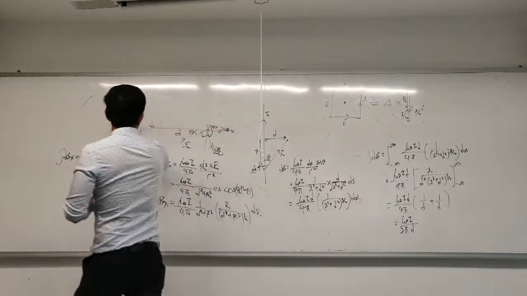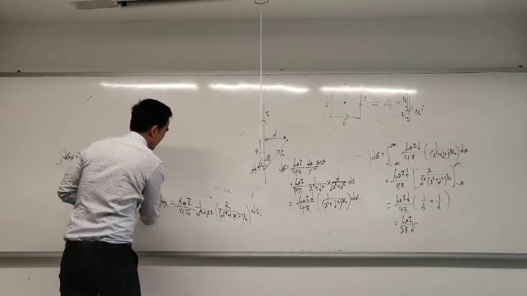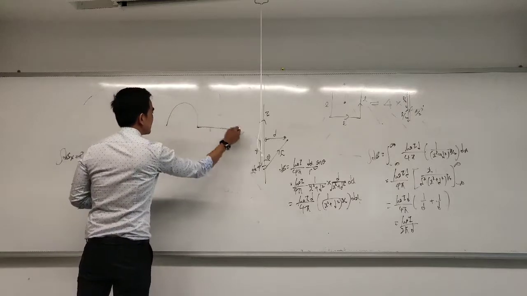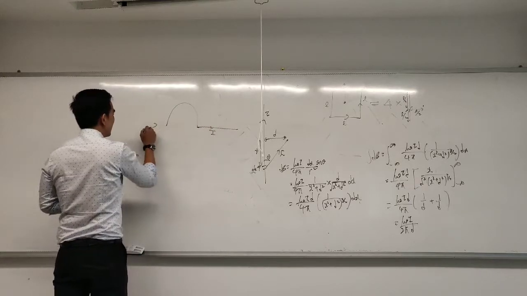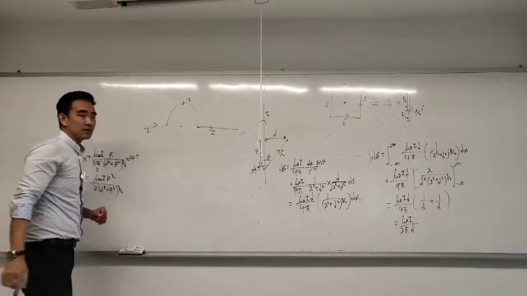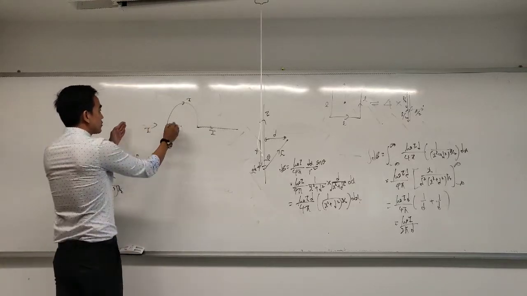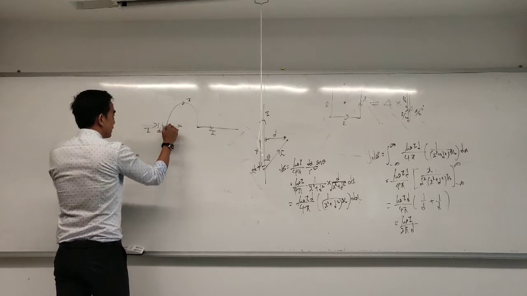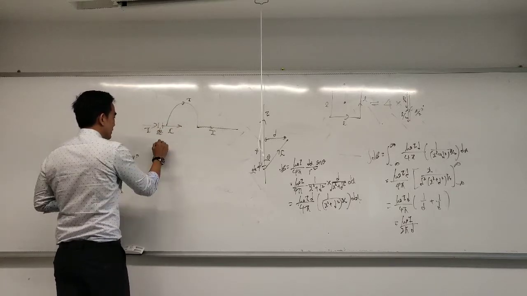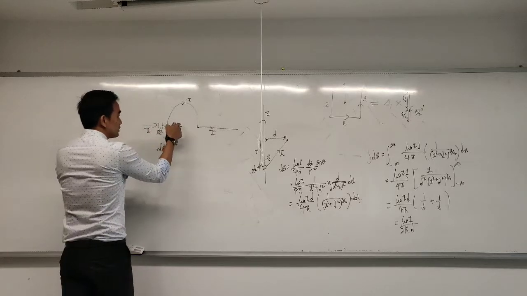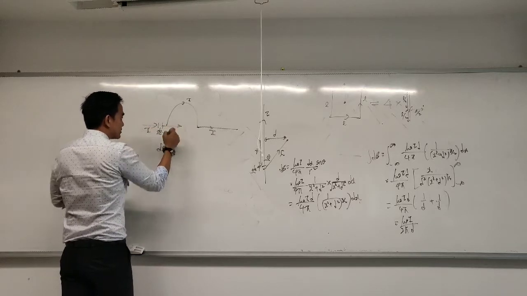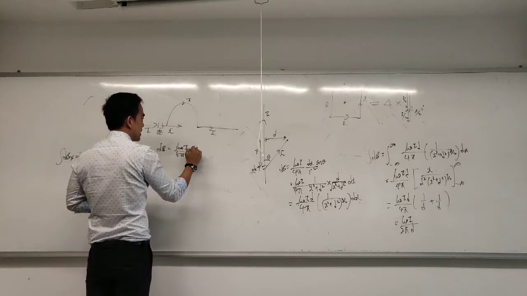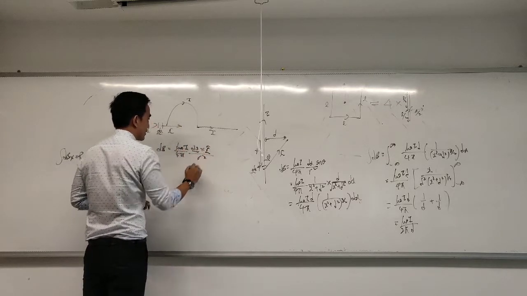The other trick that you may be exposed to is this. Certain situations result in very elegant cancellation. Say I want you to find a field over here. Take a look at this component. If I take this as dx, this is the r vector. This is the dx vector. The dB for this section, the effect of this current at this point, is equal to mu naught I upon 4 pi, ds cross r vector, over r squared.